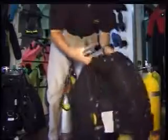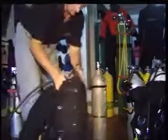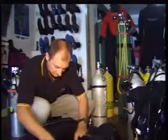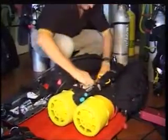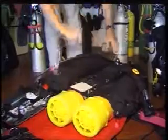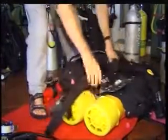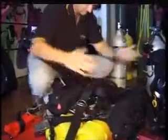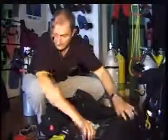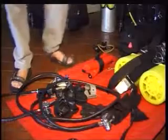Okay, what we do, the wing will go onto the cylinders through the bands. I like to set them at the highest point so they sit nice and low on my back. Just sit straight through, like so. The plate itself goes on over the top of the wing. Again set to the highest setting. Just sits neatly in on there. What we need to do now is make sure that none of that comes off. Find the bolts.